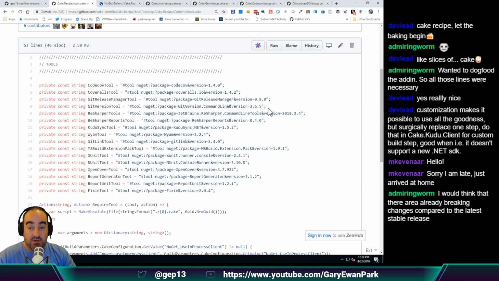We want to get to a stable release that has the functionality that's working for everyone just now, and get to either a 0.3.0 release of Cake.Recipe or bump immediately to a 1.0 release. And then we can start working on a next release of Cake.Recipe that does start to break things.